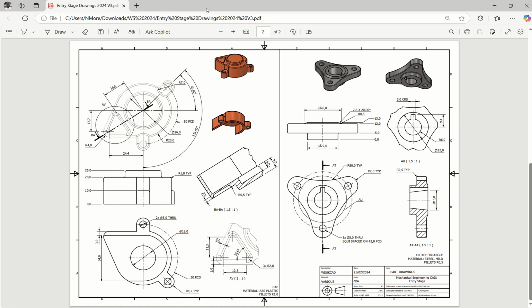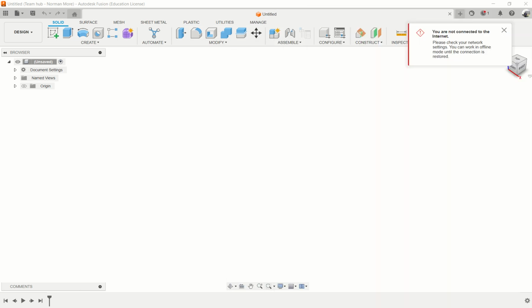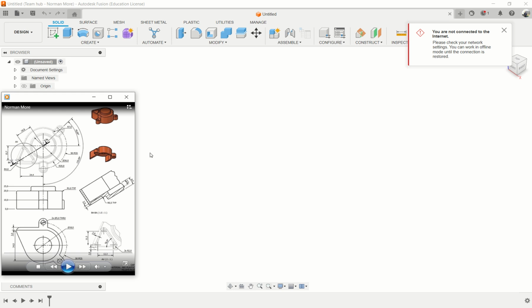So I'm going to remove it now and then we'll go to the drawing. So I'll also bring a small drawing here and then we start. Now this drawing is a bit complex because it has so many dimensions and they are spread almost everywhere. So we're going to need most of the drawings at the same time.